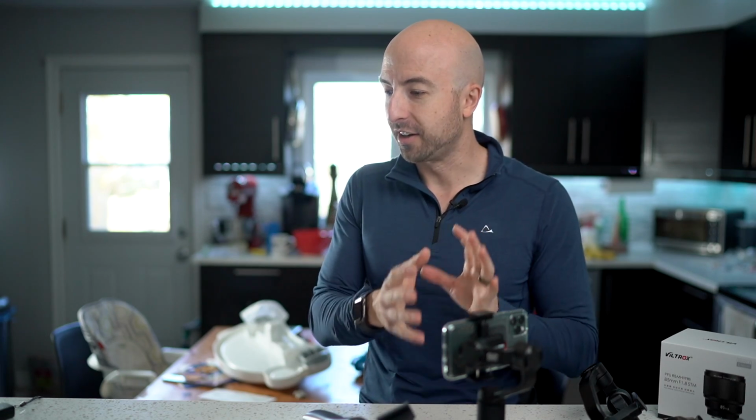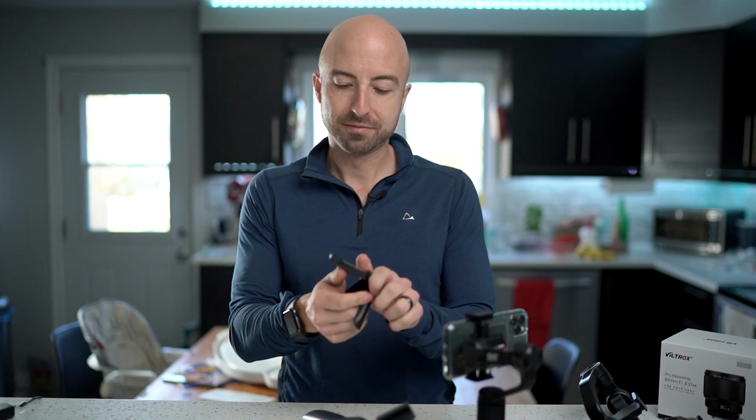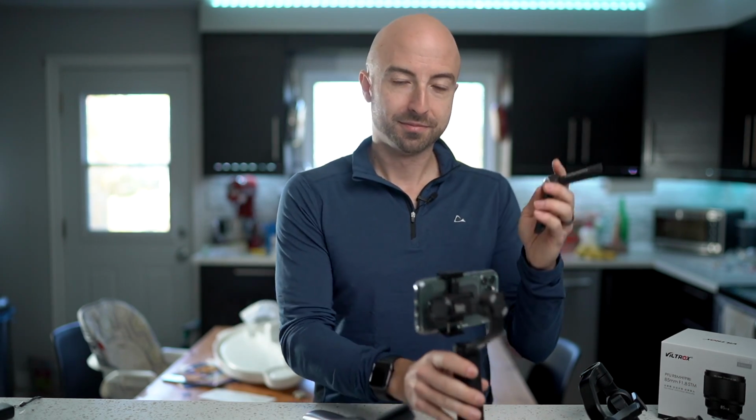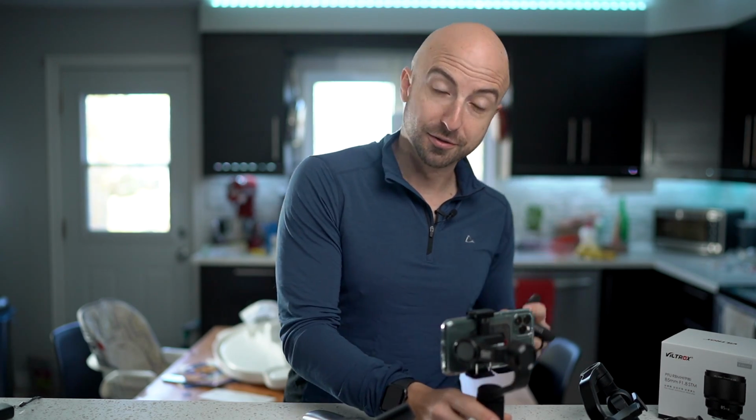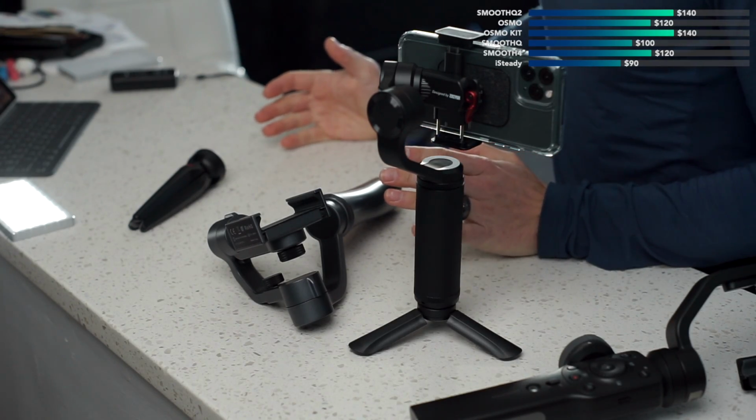But anyway, let's get into some prices. This guy comes in at $140. And for that, when you order it from Per Gear, they throw in this little foot. Now, this tripod foot isn't super necessary, but I have a reason for mentioning it. Because its direct competitor, the Osmo Mobile, is 120 bucks. But if you order the package on B&H that includes the tiny tripod foot, it's the same price, 140. That doesn't seem like a great deal to me. I'm sure that's not a $20 tripod foot.